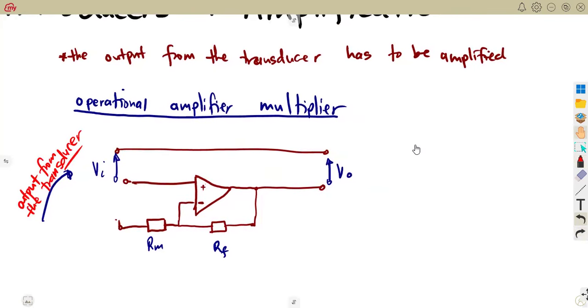So you must be careful there. So how are you going to get this one? How are you going to get that? This output is as a result of that transducer that you're dealing with. So it's something that is actually limited as we deal with our syllabus, because they refer you back to whatever you had back in your N4, N5, talking of all the transducers that you had.